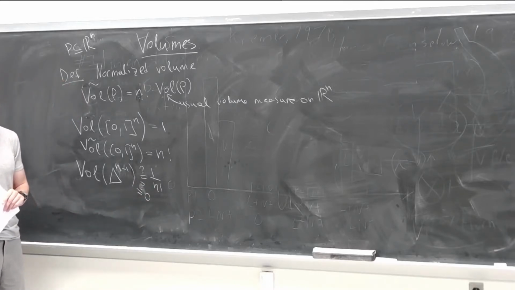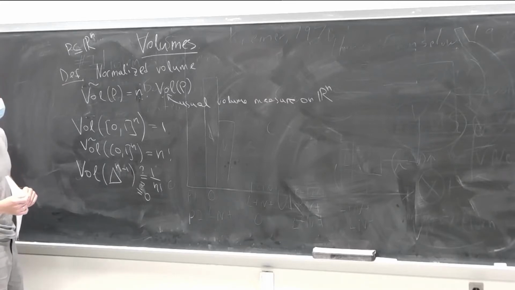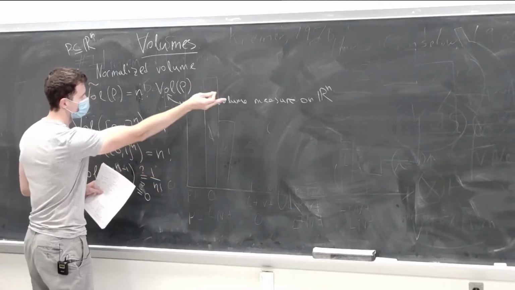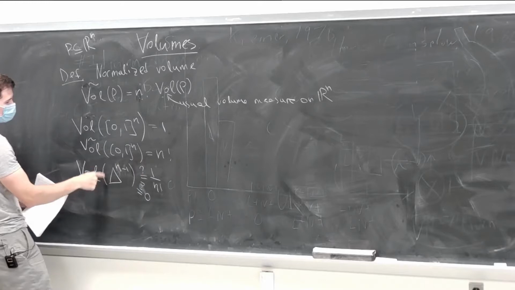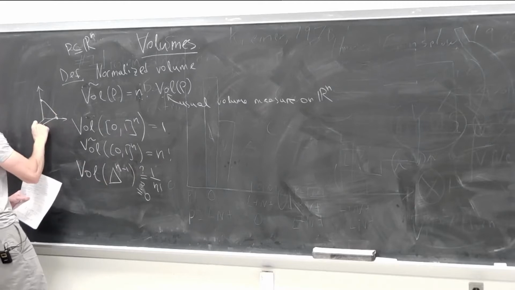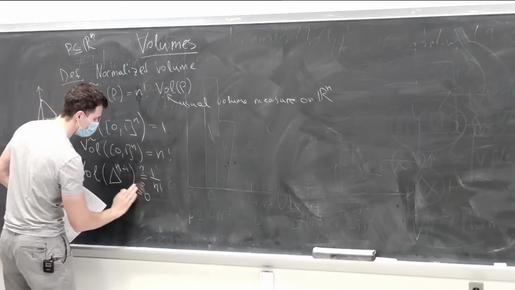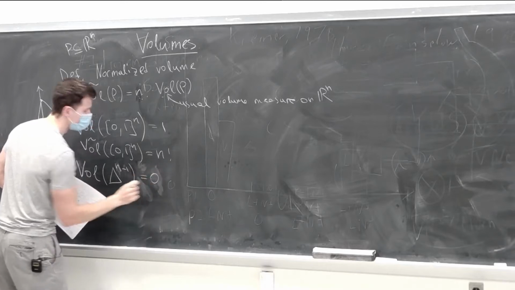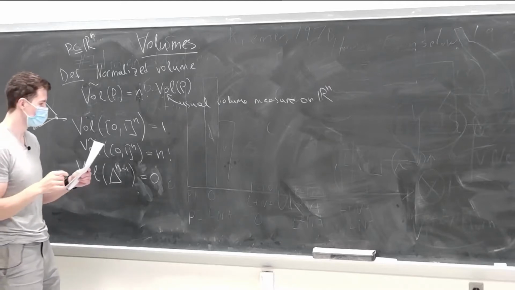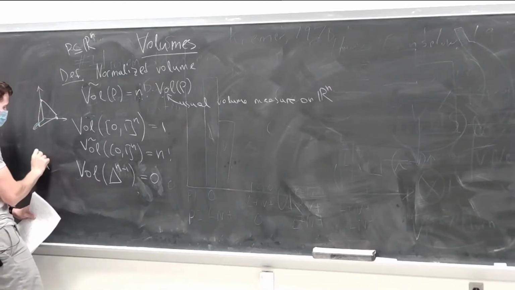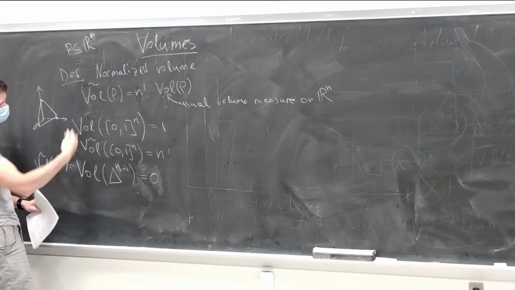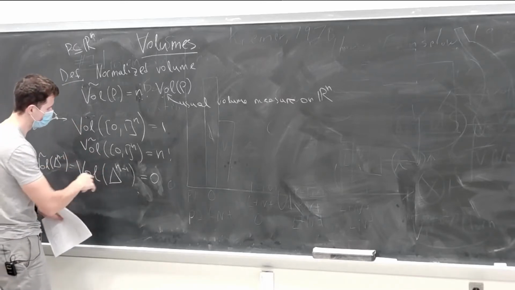Why would it be 0? Okay, nice. Yeah, that's actually true. So I'm using this n-dimensional volume measure on R to the n. So the n-dimensional volume of this simplex, which the picture looks like this, a triangle in 3D, has volume 0. Indeed, the answer is 0. And we're going to talk later about how to make this work. You can project and then take the volume of the projection, but for now this is 0.